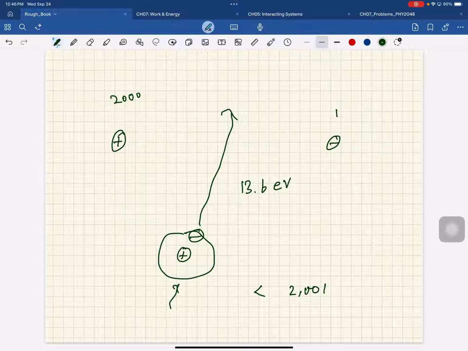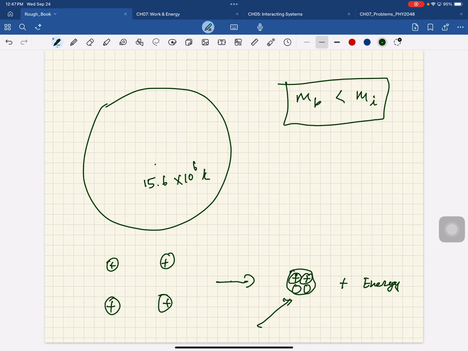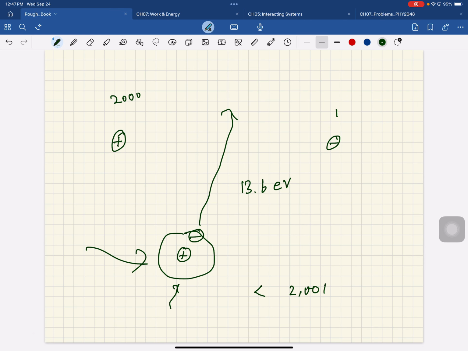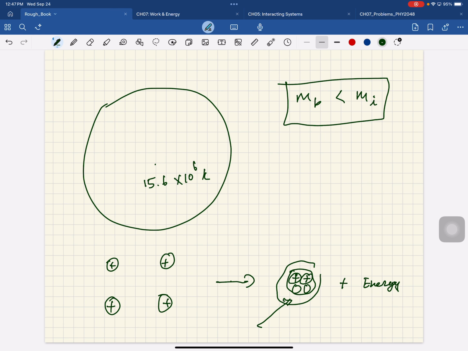What do you think will happen if you form a stronger bound state? It'll get lighter. Very good. The stronger it's bound, the less it weighs. Okay? So you see, this is a bound state, and it's bound by the strong force, which is much stronger than this force, the electromagnetic force. So this guy weighs less. And you guys have seen Einstein's equation, mc squared? Okay. So however much less he weighs, all that is converted to energy.